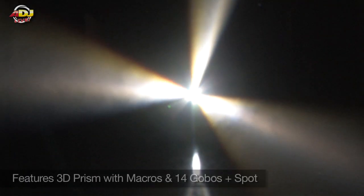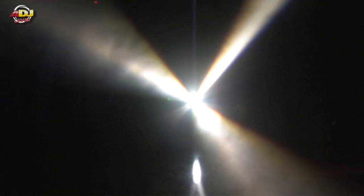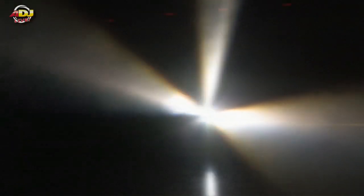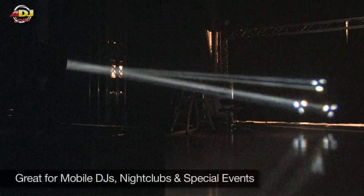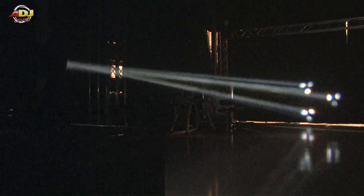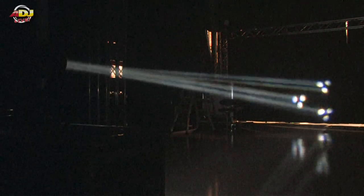This fixture also features a prism, and when you're dealing with beam fixtures, it's not so much about the gobo or prism effect being projected — it's about the effect in the air, the aerial effect. It just gives you another dimension to your light show. Beams like this, you could imagine doing a big wedding or a huge party and having these things crisscross over the audience. It's a real unique dramatic effect, and I think we're going to start seeing a lot more mobile DJ guys and nightclubs using it now that beam effect is accessible.